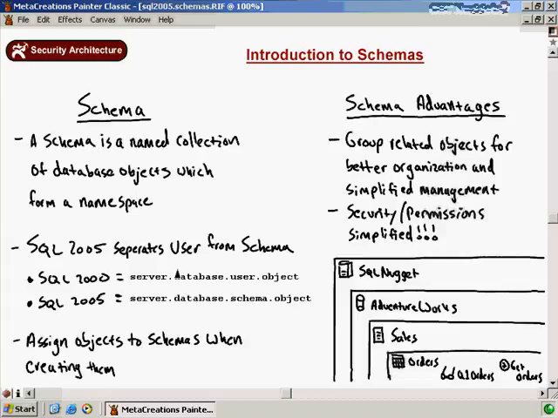The namespace is how we resolve objects. In SQL Server 2005 and pretty much all previous versions it was server.database. Only in the past it was .user.object. Now it's .schema.object. And let me just say something about this: in SQL Server 2000 and prior, we did have schemas. We just had no control over them. We couldn't do anything with them really, because the user that created the object is what the schema would take its name from. It would automatically define itself with the name of the user that created the object.